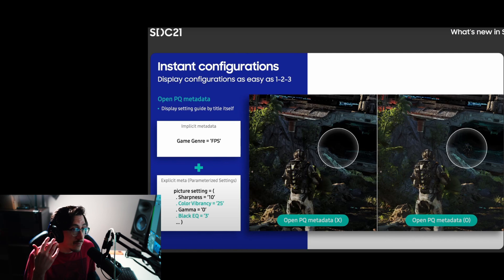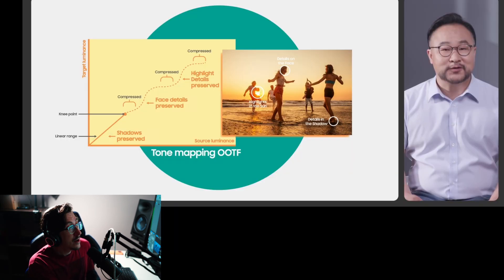We remain in the dark about Dolby Vision Gaming because they don't really talk about what it's capable of. Right now all it's doing is converting HDR 10, which doesn't do anything extra for you. If Dolby Vision Gaming does what it's supposed to — dynamic metadata setting things up without you worrying about HDR menu settings — that would be something to be hopeful for.